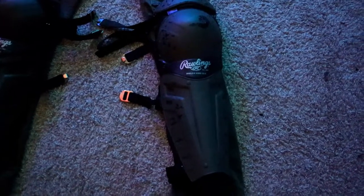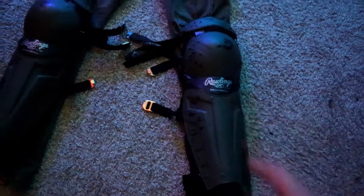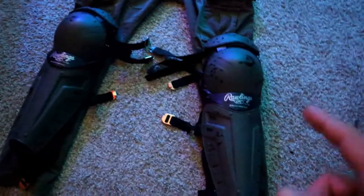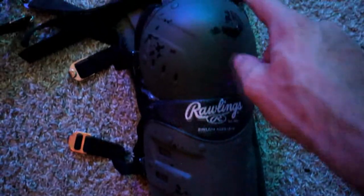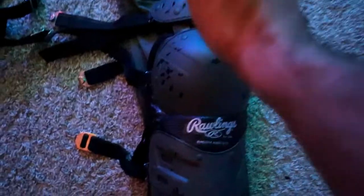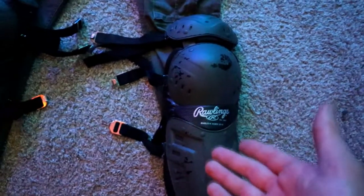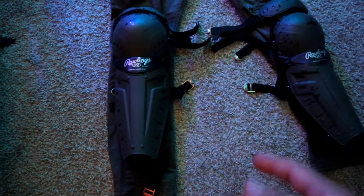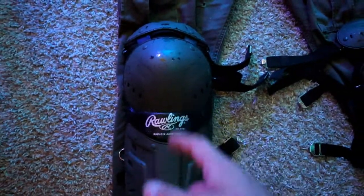I've had these shin guards for a very long time. I don't know if you can even get these anymore, but you can get any sort of shin guards painted up to whatever color you want. And I found these to be the best ones because they're actually very practical. So if I go to kneel down, this actually protects my knee and it doesn't get scratched up as much too. Overall, these actually helped a lot when you try to get knee poses or one knee shots, or if you're just trying to get on one leg for a pose. It's actually practical. I think it's baseball catcher's gear or something like that.